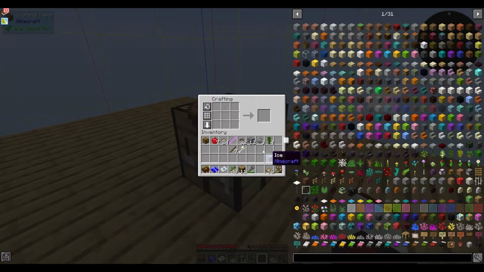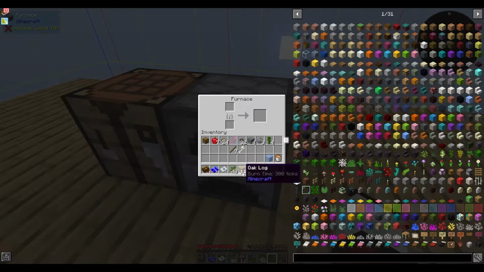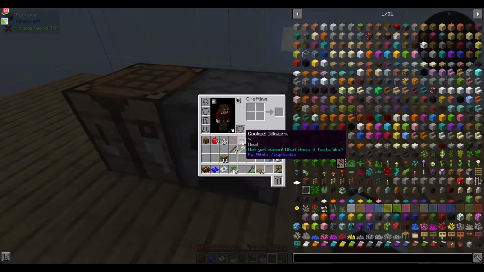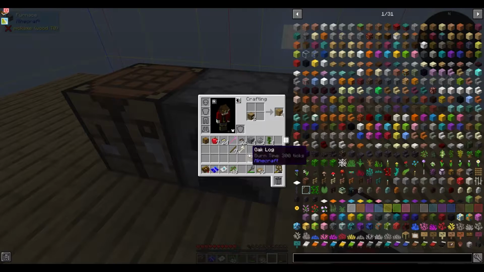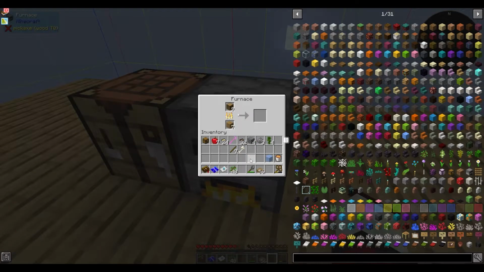Okay, a standard process for these. I've got my cobblestone from the pebbles. So I'm going to make up a furnace because I need some charcoal. So what we'll do is we'll take a couple of logs, we'll use that as fuel, and we'll put the oak logs in place. And hopefully get some charcoal.